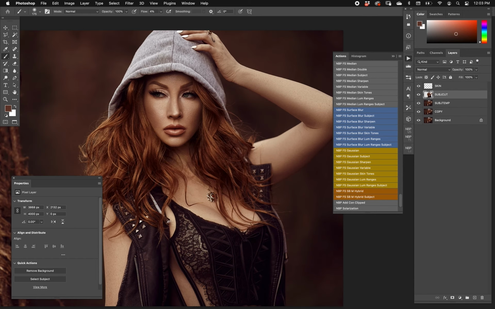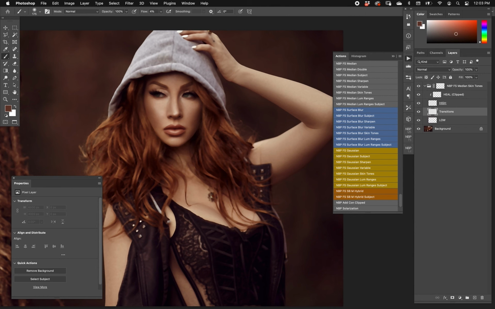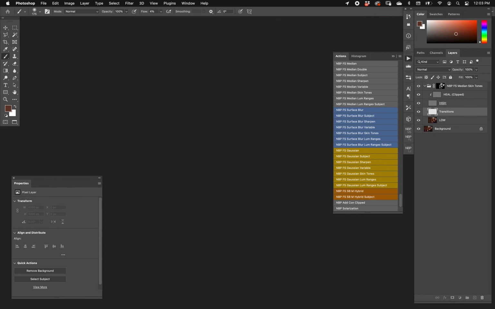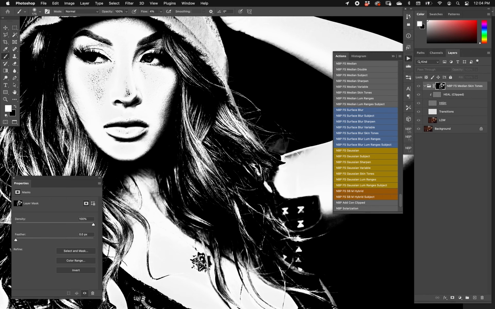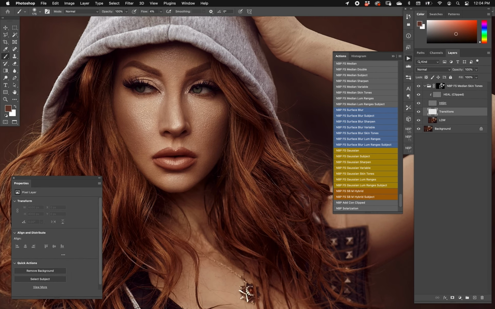Hit OK. When using it for frequency separation, more is usually better. So get a little more liberal with your skin selection. And then again, a radius. To pick your radius, I'm going to go ahead and use 12. Now, the difference here, it's all set up like normal, except the mask on top is not the subject. It's in fact the skin. This is just another way of giving you some options. So while you're painting skin tone, let's say you come in here and you're painting skin tone in between the layers, or you decide to do healing on the top one or whatever, you are masking out everything that isn't skin tone, right?